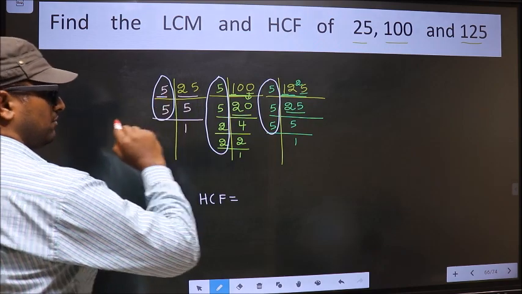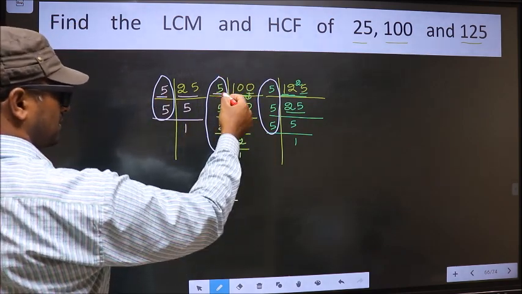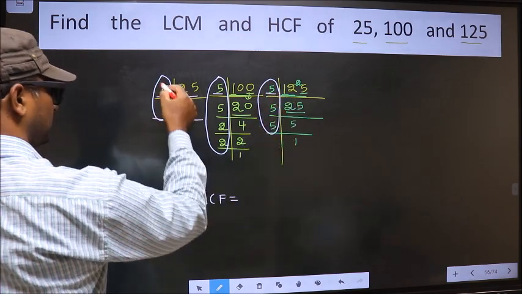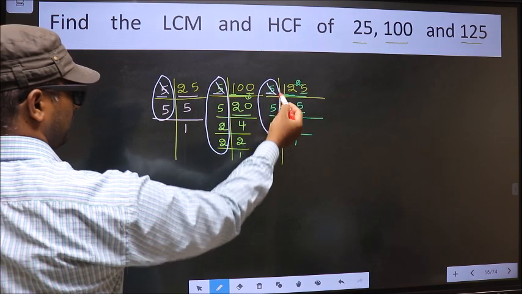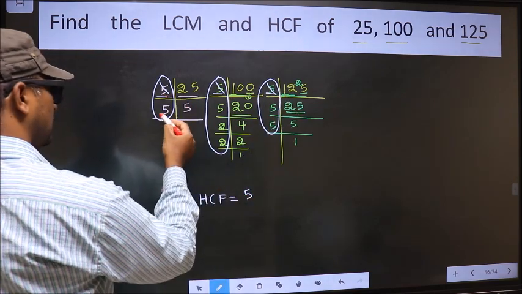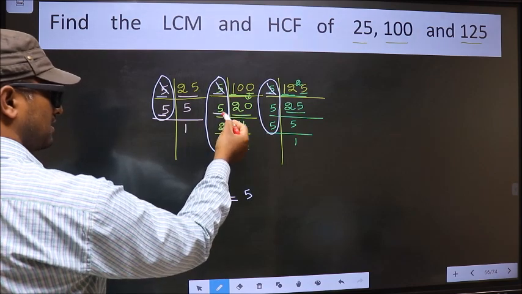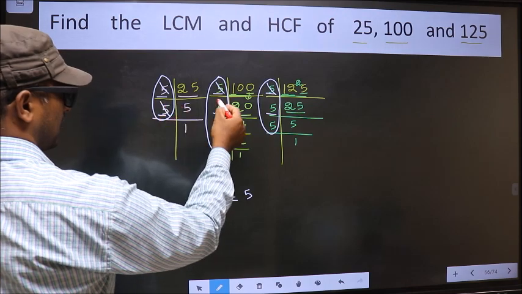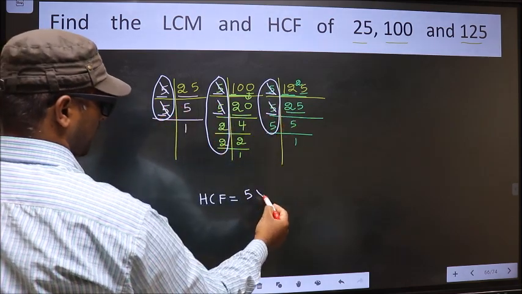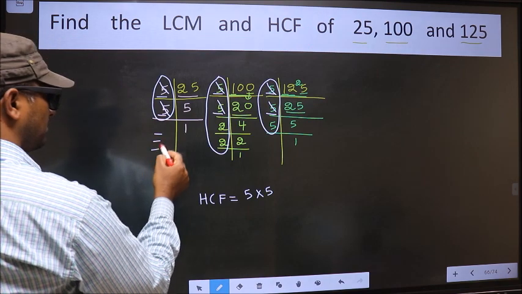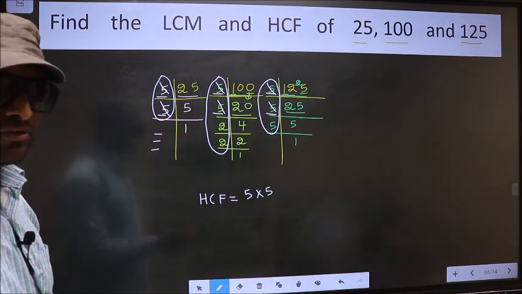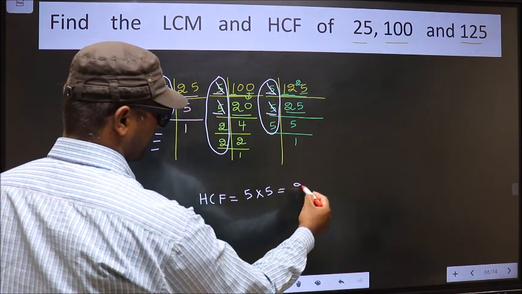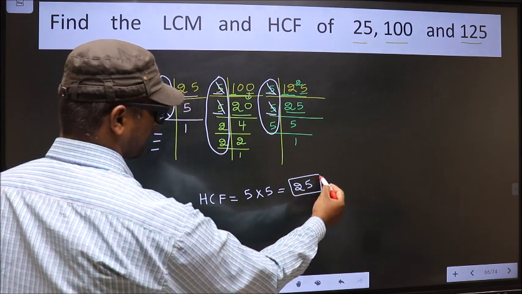Starting with the number 5. Do we have 5 here? Yes. Go to the next place. Do we have 5 here? Yes. So you cut 5 right here. Next number 5. Do we have 5 here? Yes. Go to the next place. Do we have 5 here? Yes. So you cut 5 right here. No more numbers have been left. Therefore, our HCF is 5 into 5, 25 is our HCF.